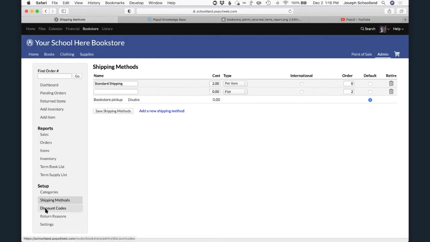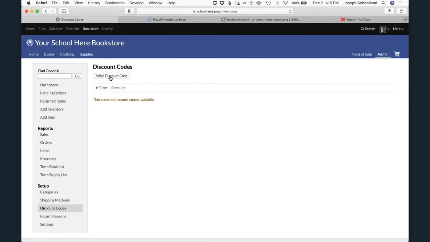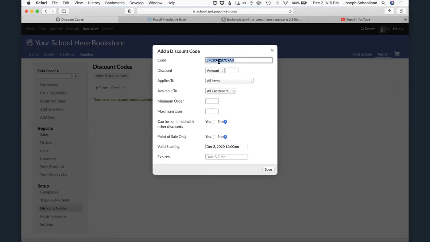Next up, if you want them, you can do discount codes. A discount code is just a code you can put in. Thanksgiving 20, something like that. How much does it discount? By a certain dollar amount, $25, or a percentage, 10%. What does it apply to? All items, or do I want to select certain things? Or maybe it applies to shipping. Maybe it's free shipping. And so this is actually 100%.